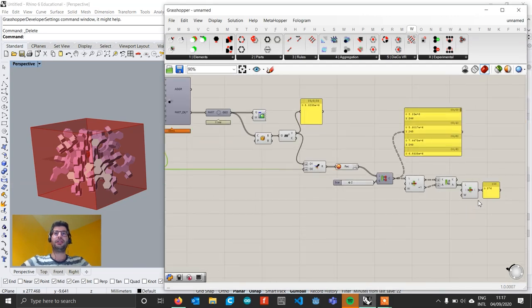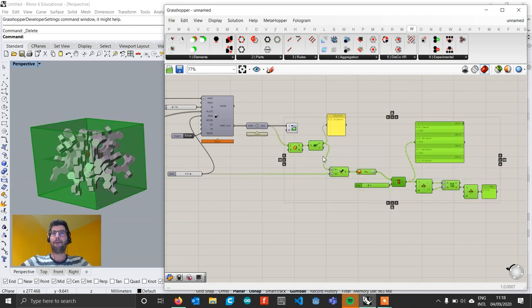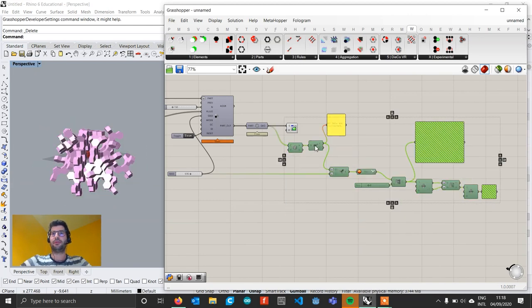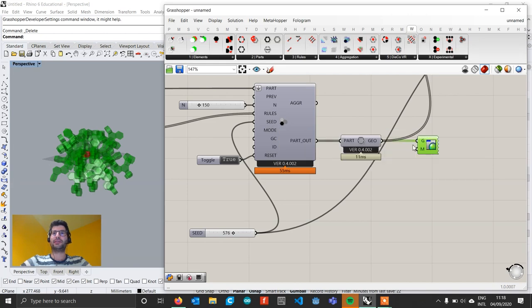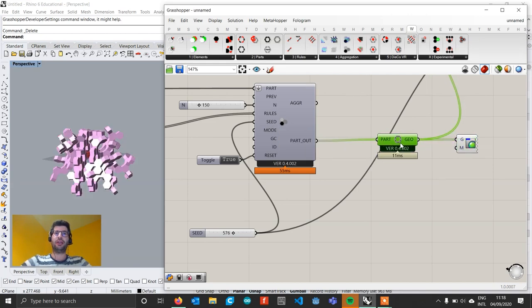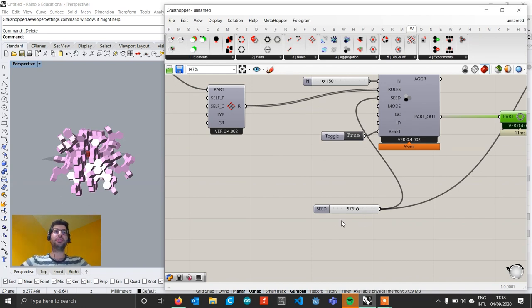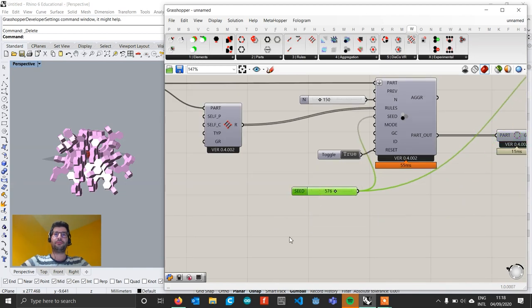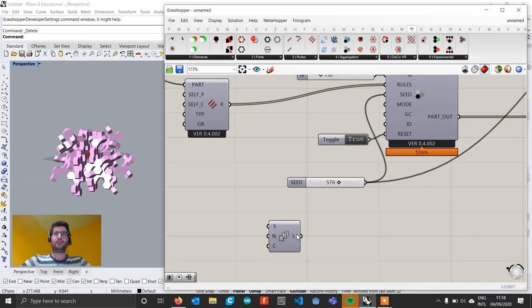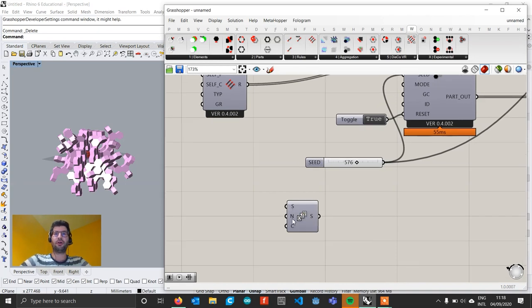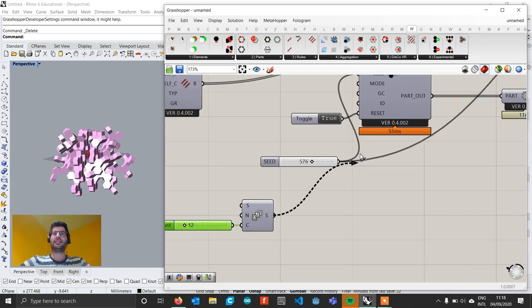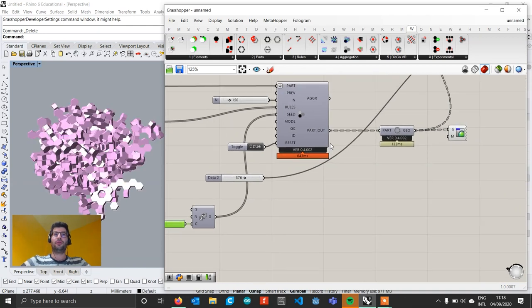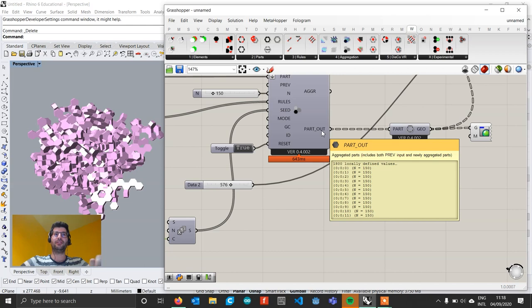Another fun thing that you can do is, I'm going to disable all this for now and move it off so it doesn't bother me, besides creating individual aggregations, now by changing the seed, you can also create multiple aggregations out of the same component. For example, if I create a series, in this case I'm going to have the start number at 0, the step size will stay at 1, and the count will be, let's say, 10, but I'm going to connect a slider, so let's say 12. So now I'm going to connect this output to the seed. What's going to happen is that instead of getting one aggregation here, I'm going to be getting 12 aggregations.